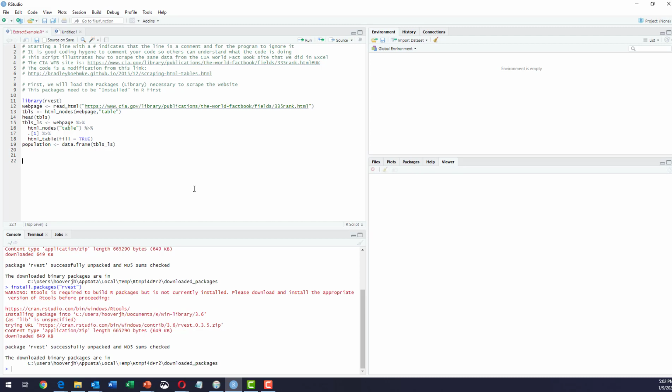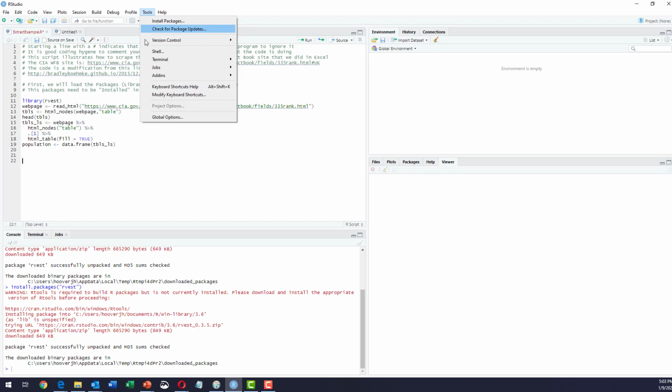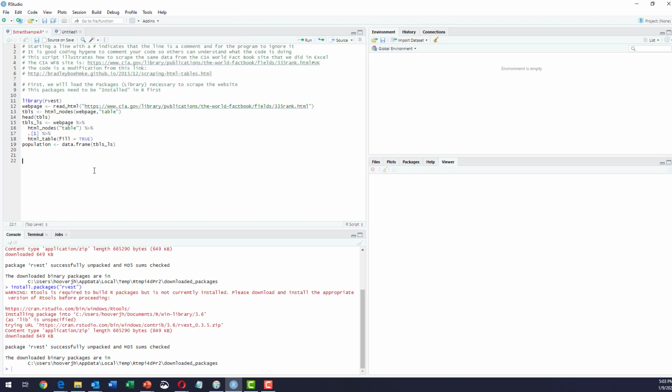Sometimes you'll get an error that says, hey, this library or package doesn't work with the version of R you're using, and most of the time you go up there and you just check for package updates, or you can go through that install process again and it will update the package to the latest library.